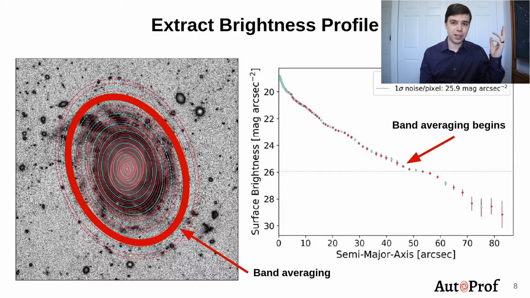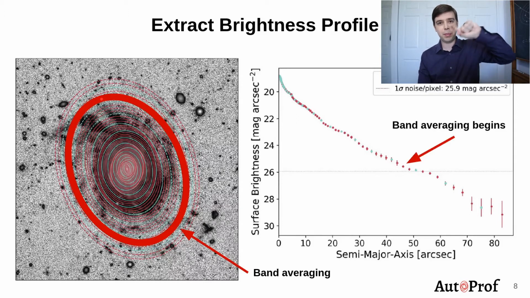and that's called band averaging, or that's what I call band averaging. You can see that right here, the error was about to tick up, so the band averaging initiated, and the errors drop back down for a little while until we get deeper into the image. What the band averaging does is, instead of just sampling the pixels that land on an isophote, it actually samples a band of pixels and takes the average of all of those pixels within a band. I've exaggerated it here in this image.